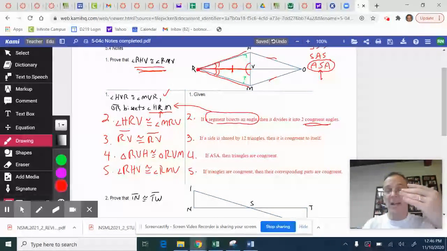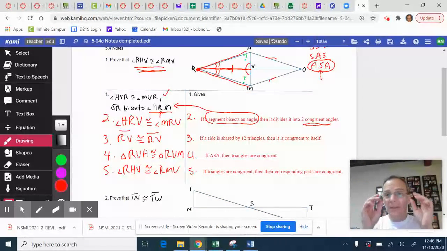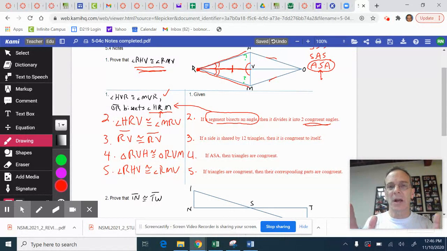So this proof ran out to step 5. This is longer than any proof we have ever done so far. But again, I don't think that makes it harder or more complicated. Longer doesn't necessarily mean harder or more complicated, because the longerness is just more of the same reasons and statements that we've been using all along. It's just a few more. It's one more added to the proof, but there's nothing new in this proof. There's no reasons or statements that we haven't used before.